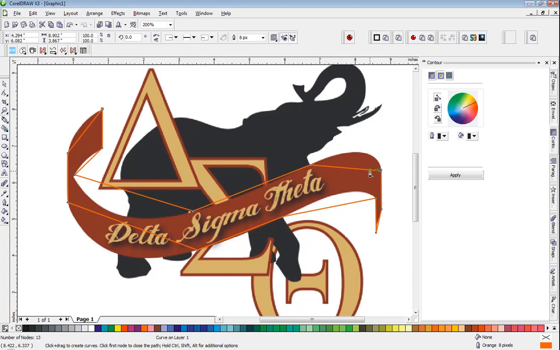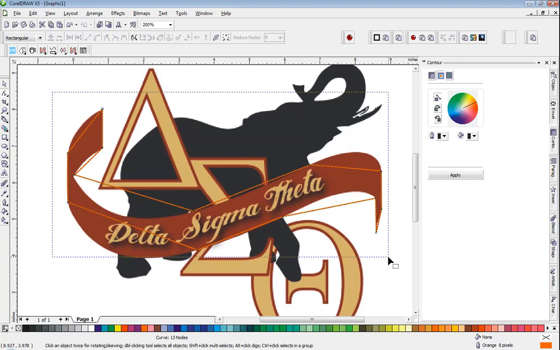So then the next thing that I do is I grab my shape edit tool and I select every node that I just placed. And then I come up here to my property bar, and this little icon right here, it says convert line to curve. So every single one of those straight line segments has now been turned to a curve, whether they're actually going to be curved or not.